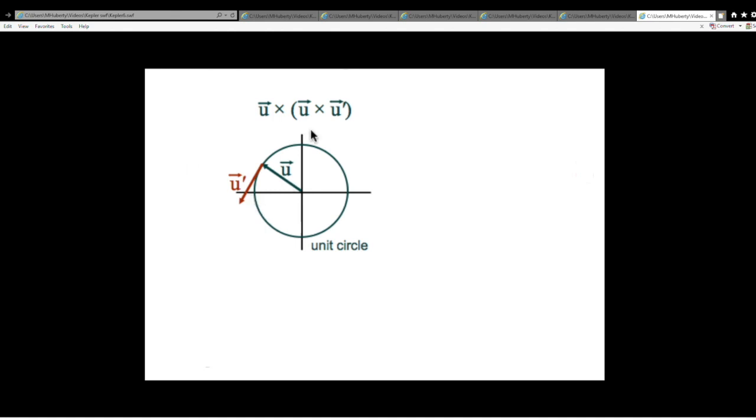So to do this cross product now, in the parentheses u cross u prime, well, first of all, any vector is the same, so we can take the u vector and we can just slide it out here. So we've got the two tails, u and u prime, tail to tail. Now this is the interactive part of the video. You've got to do your right-hand rule onto the screen. For u cross u prime, your thumb should be pointing at you, out of the screen, okay? So that inner cross product that we have here, this is out of the screen, right? Or another way of saying it, it's out of the plane that the planet's moving in, okay?